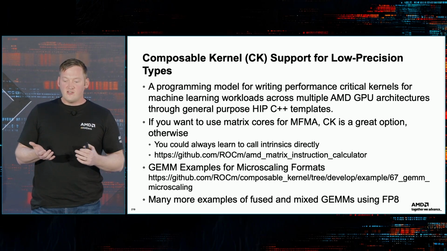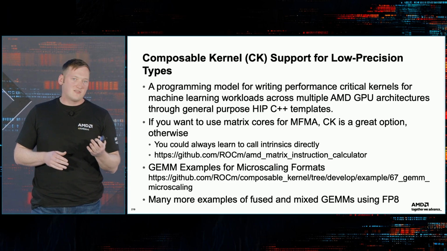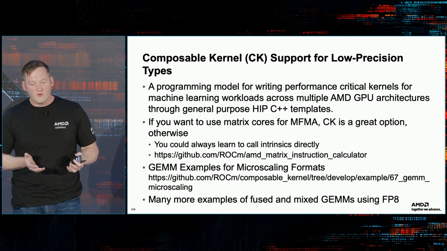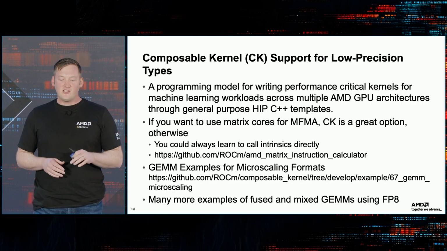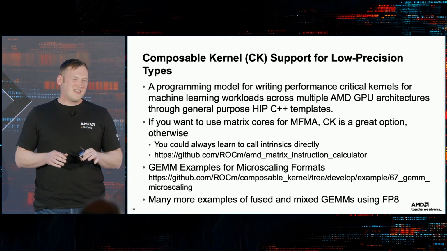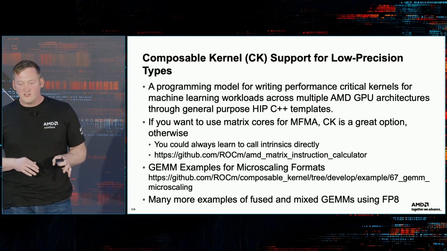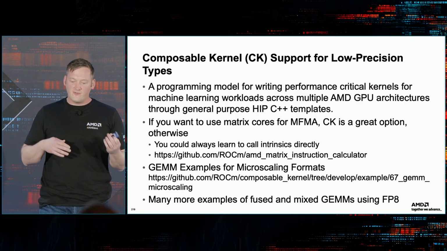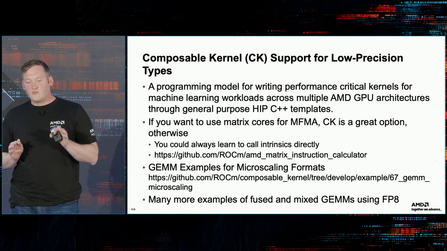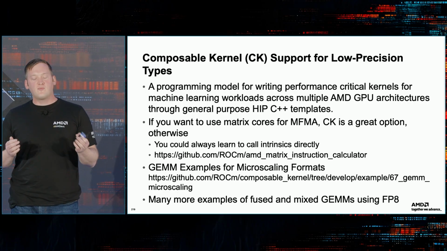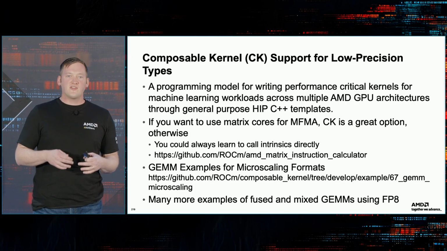Some examples that CK can do: GEMM fusions with bias, activation, group GEMM, batch GEMM, reductions, pooling, convolutions, and a lot of different operators that are important. When it comes to getting the best performance out of CK, experimentation is key. CK templates have a lot of different tuning knobs that you can use for your specific tensor input shapes to these kernels, and it does take some effort to tune it correctly. But to this end, CK does have a profiler that can help you find those right parameters as part of that project.